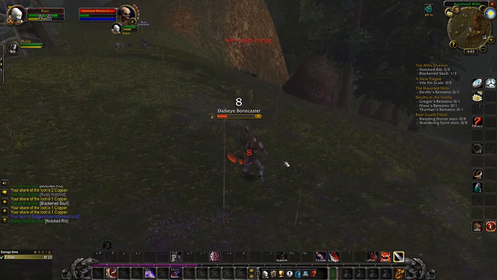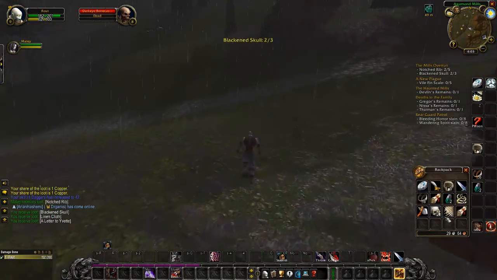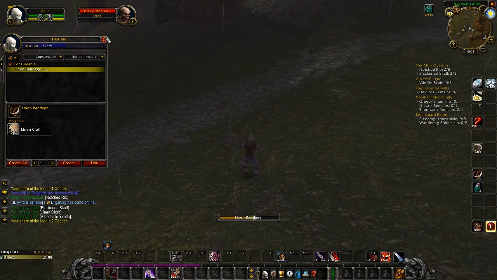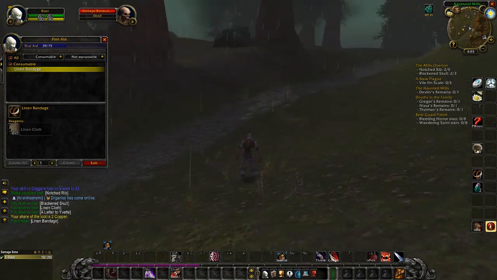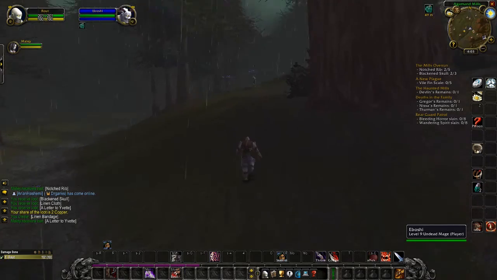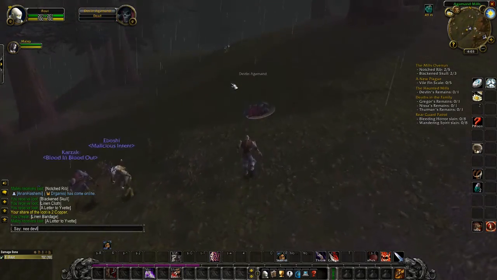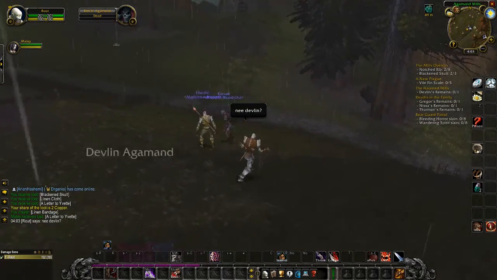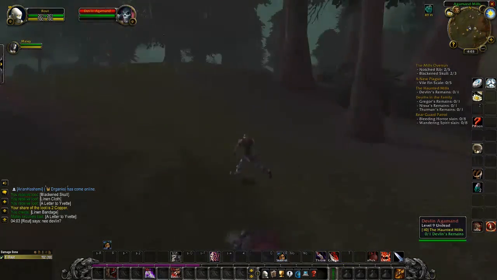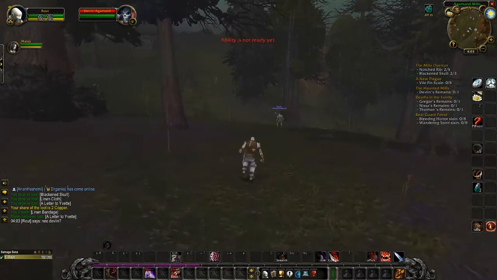Guess where I just got to? Where? Mirage Raceway. Deja vu. You know where that is? Yeah, of course. With all the gnomes that for some reason are friendly. I didn't want a quest down here. I'll need help with this guy, Storms. This guy's really hard.